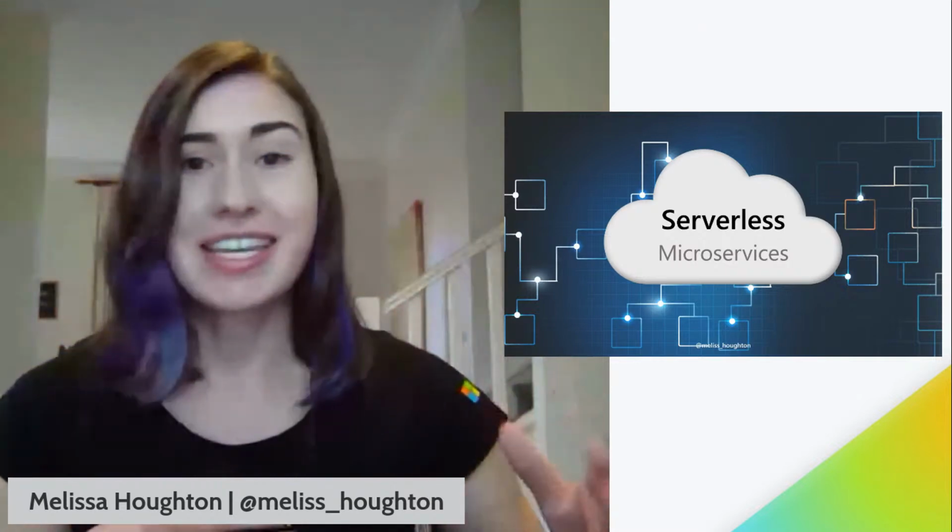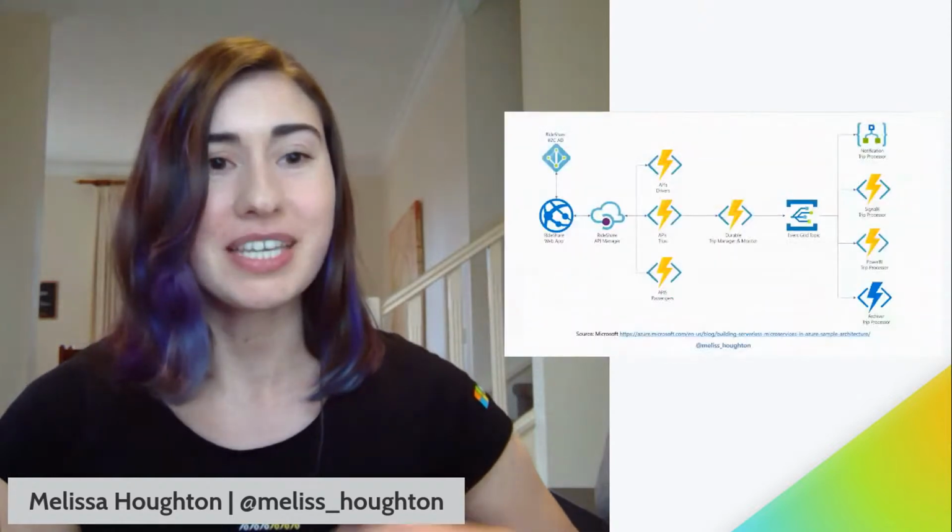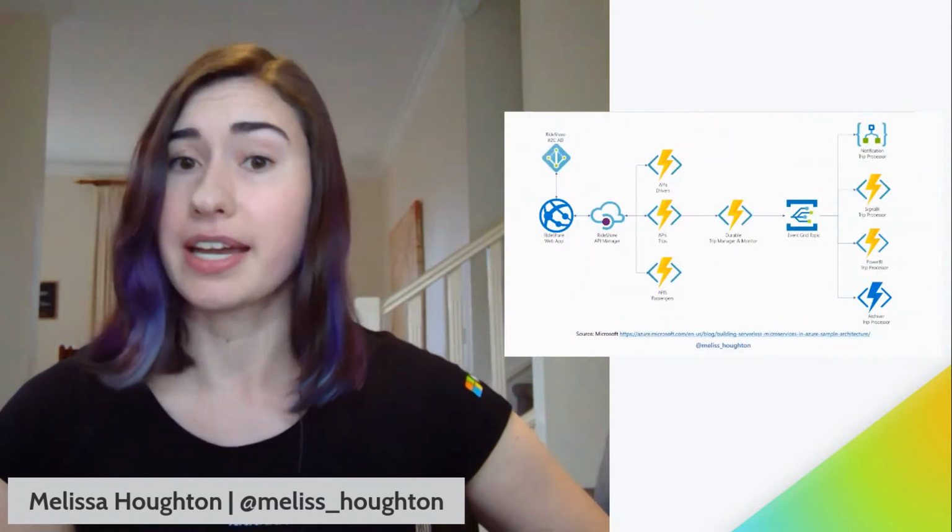So they go nicely together, but just because you're using functions and serverless solutions doesn't mean you're automatically using microservices. So you have to focus on making those discrete pieces of code aligned to your service boundaries, and that will lead you to a serverless microservice architecture. And this is an example of what that could look like.